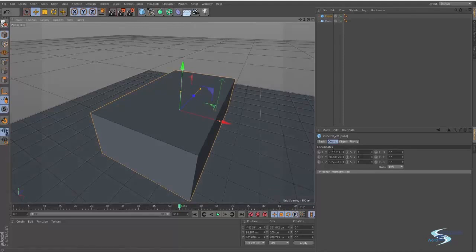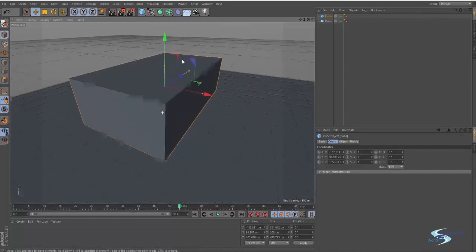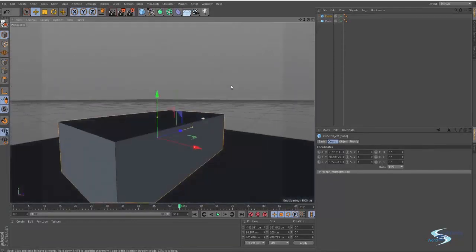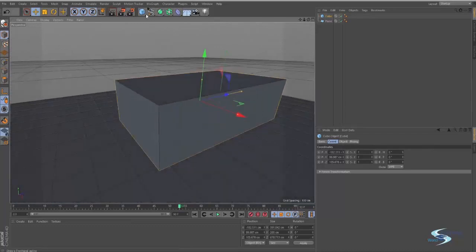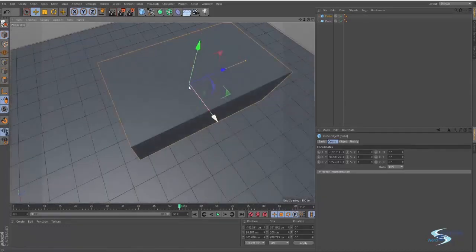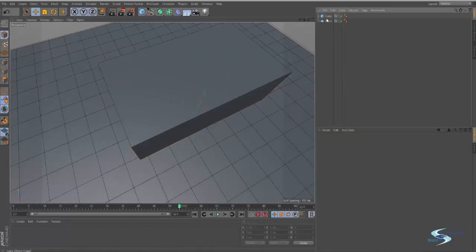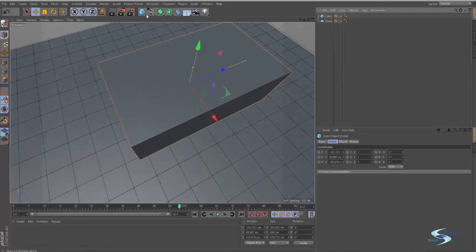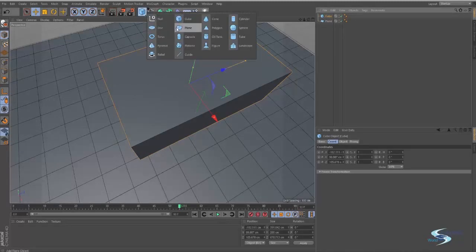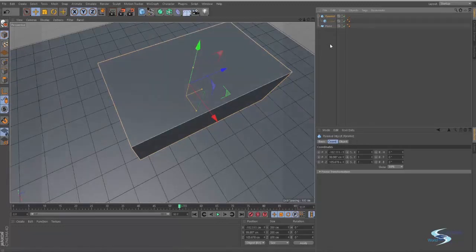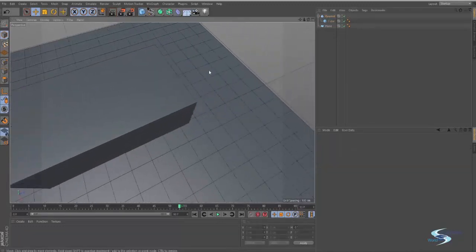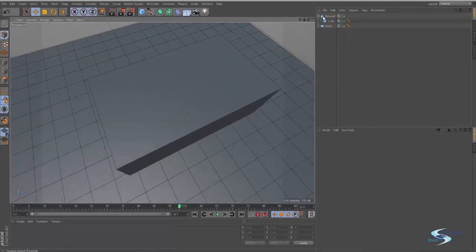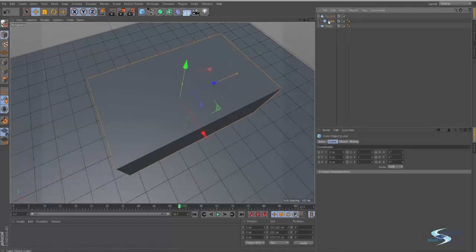We can of course copy and paste the coordinates, but that would take some unnecessary amount of time. So since we have our house placed right here, we want to be able to take an object and place it at the exact same position when we create it. If we have our cube and we then hold Alt, I think it is, and then make a pyramid, bam, you can see our pyramid has been put so that it has the cube as its child.